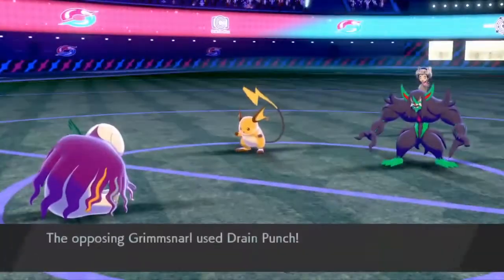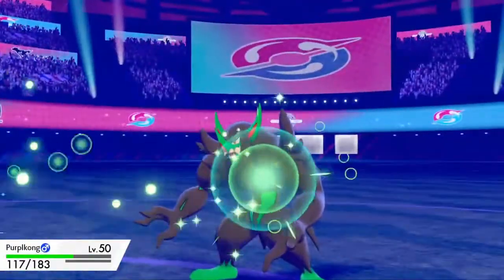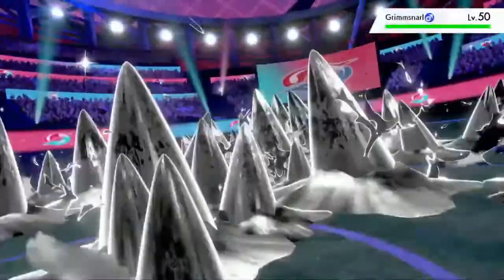Encore gets locked. Encore locks. Words are hard. Encore locks Purple Kong into ally switch, but that's okay. Max Steel Spike takes out Grimmsnarl, no problems, and sets up my defenses for the Dracovish, which I'm assuming is coming out last.